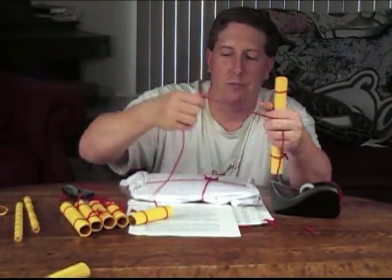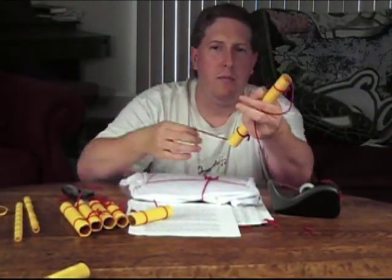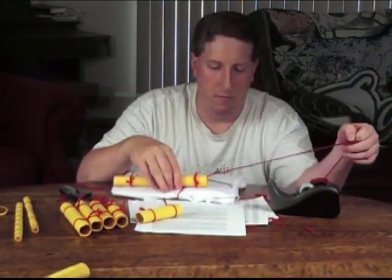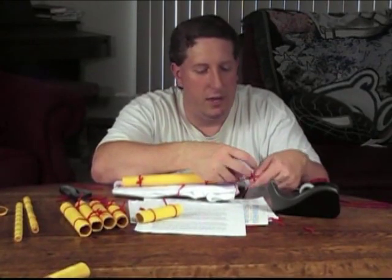Now I'm going to start with the biggest one. We're going to take our string and drop it down the tube until it comes out the other side, and then pull it through. And then we're going to wrap it around the bottom of the base, and then we're going to tie it on as tight as we can.